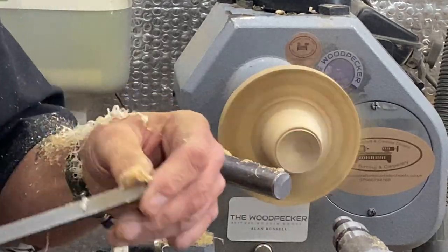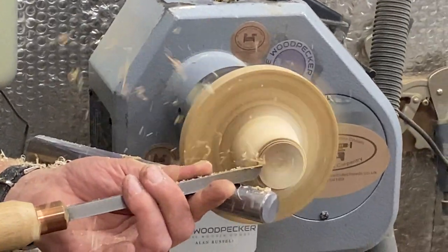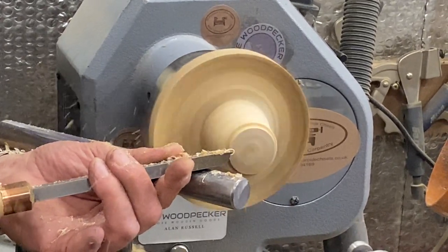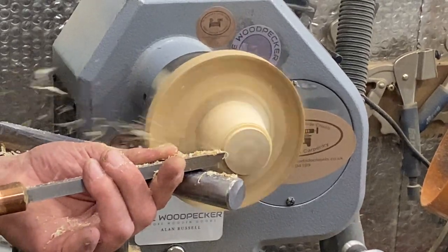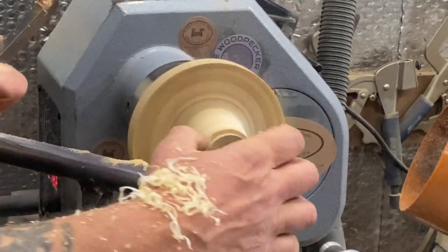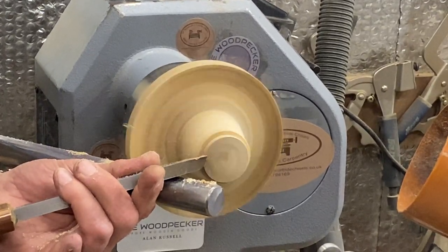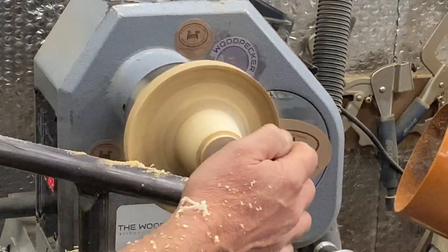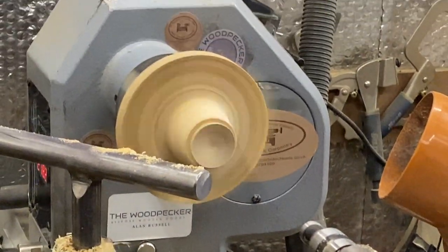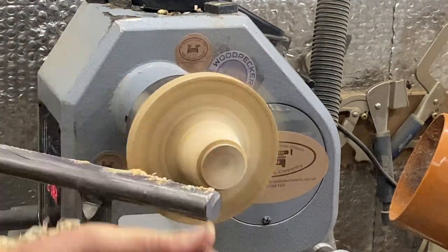So this is what I was saying about doing the tenons, you can do it with your square carbide. Just come in, leave it flat, roll it over. A little bit deeper because I want a good enough tenon to hold on to. And that's all you've got to do. With the handle slightly raised, slightly lowered, come in so you're there, roll it and cut in. Fish back first, perfect tenon every time. Okay, dovetailed as well. So that's how you do it with the square. But that's a little bit more advanced, so for Lisa it's better to do it the other way.